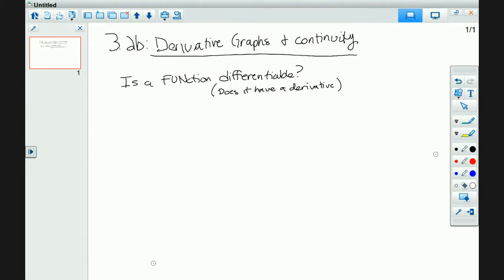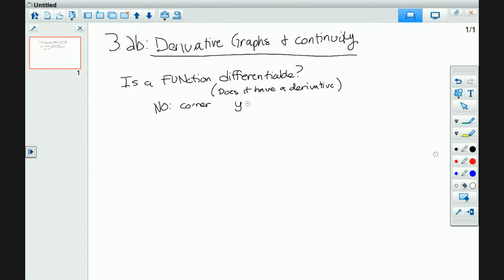I'm going to use some general guidelines for functions that are not differentiable. Where there is a corner, which graphs have corners? Piecewise function, absolute value. When it's talking about corner, does it mean like the entire function? No, just a spot. We're talking a spot.